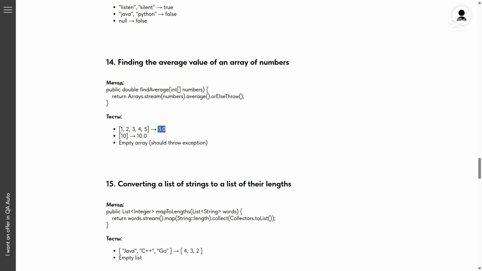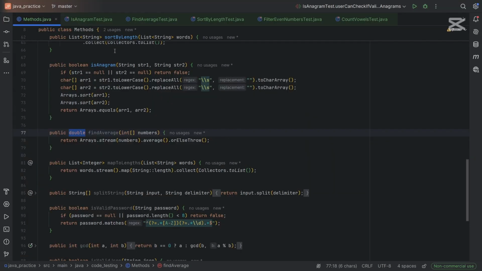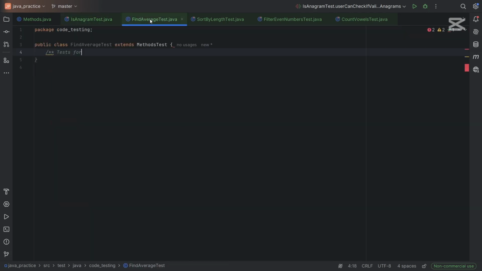So we get 3 in this case. So what we're gonna do is we're gonna have tests for checking the average value of an array.